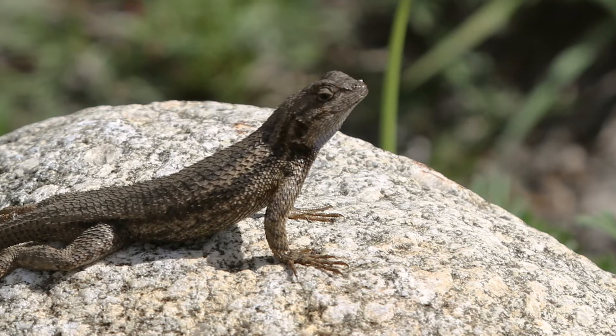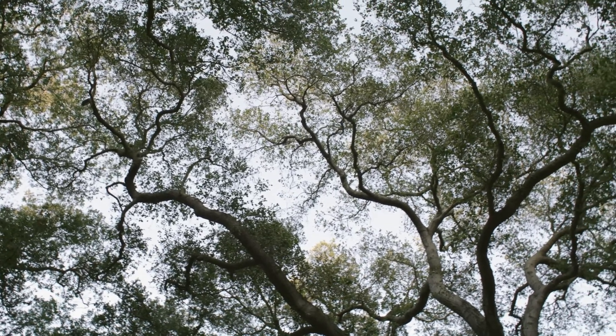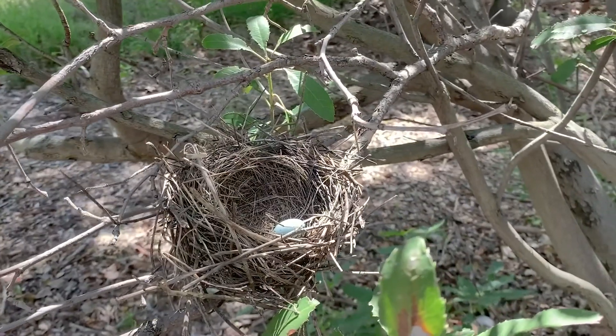And if you look really closely up in the branches, maybe you'll notice a lizard perching on a nook keeping an eye out on those insects. Take a look up at the branches — you'll notice they're long and spreading, searching for the sun. You might also see a nest up there. These nests belong to birds and also to squirrels, who like to build their nests high up in the branches to keep them safe from predators.